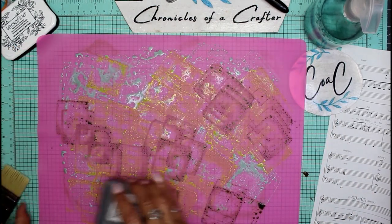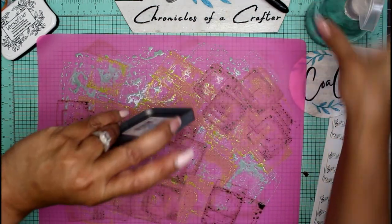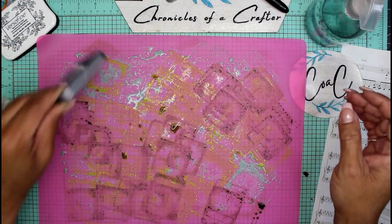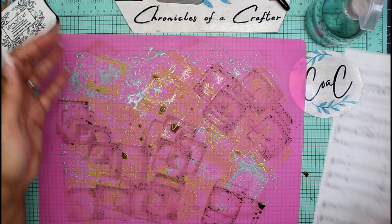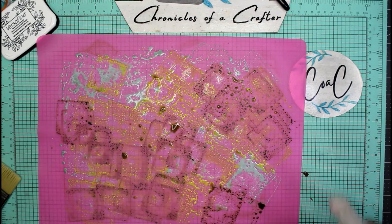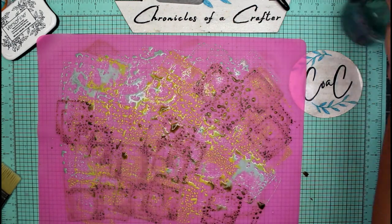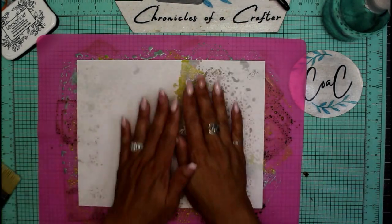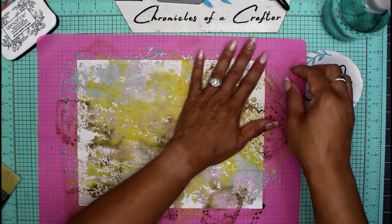You can totally do this — it's not rocket science at all. If you don't have time to coffee-dye your paper, or you don't have instant coffee, you can always add interesting colors just like this. I'm giving my mat a once-over spritz with the spray bottle, and then I'm going to dunk my entire page right into this.